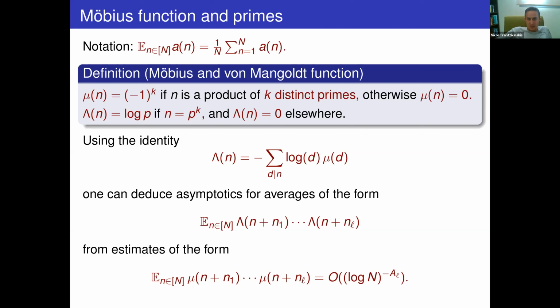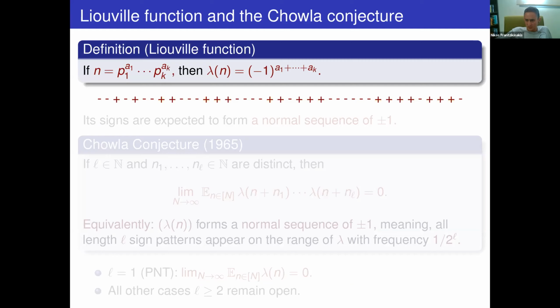For practical reasons, I will focus on the very close relative of the Mobius function, which is the Liouville function. One slight advantage is that it is completely multiplicative. The Mobius is just multiplicative, but for me it's an advantage in terms of terminology. Various problems that I will phrase are just simpler to phrase for the Liouville function, but whatever I will say is easily transferable to the Mobius function, or if you had something about the Mobius, it's easily transferable to the Liouville function. So for the purpose of these talks, these are multiplicative functions of equivalent difficulty if you are interested in statistical properties.